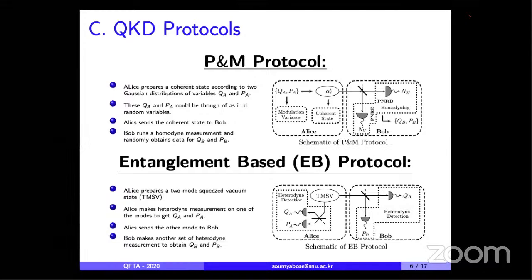But later people showed that these two are not much different, except the fact that in the entanglement based protocol, the philosophy is slightly tricky, and you can exploit multiple non-classical phenomena. When you are in the prepare and measure protocol, there is no non-classical advantage, so you deal with the coherent state. But in case of the entanglement based protocol, you can exploit certain other attributes. I will not talk about those things later. I have given a reference, you can get a good idea about these works.